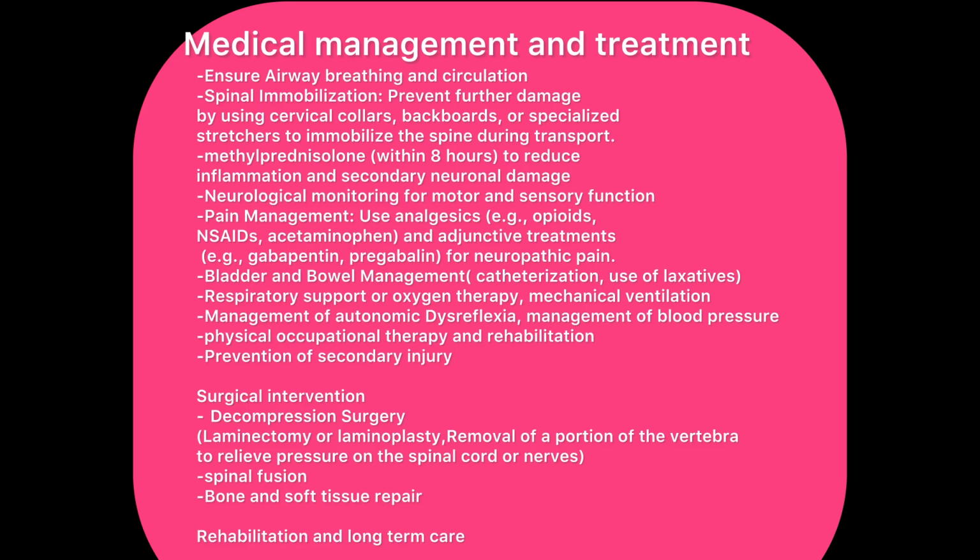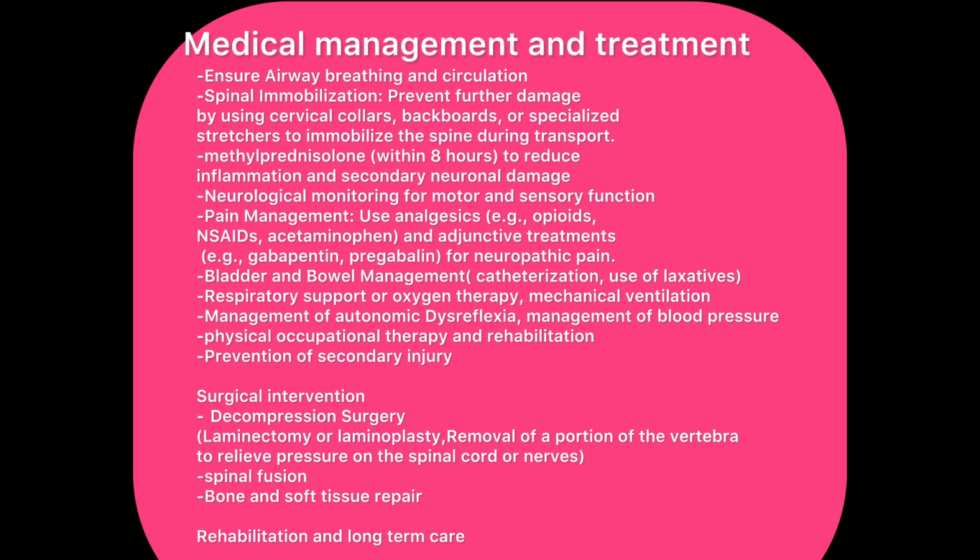For the medical management and treatment, first of all, we need to ensure the patient's airway, breathing, and circulation. Spinal immobilization is the most important. To reduce inflammation and secondary neural damage, we use methylprednisolone within 8 hours of injury. Frequent neurological monitoring is needed for motor and sensory function. To manage patient pain or to prevent neuropathic pain, we use analgesics. For bowel and bladder function management, we use catheterization, laxatives, or other suppositories.